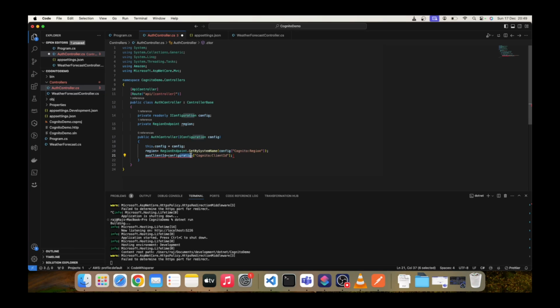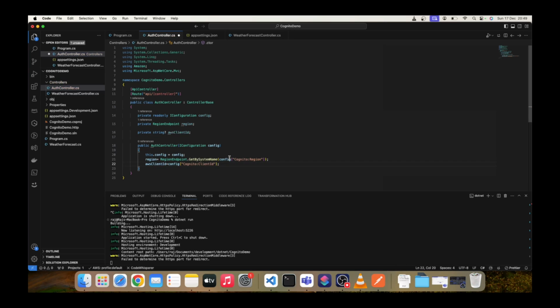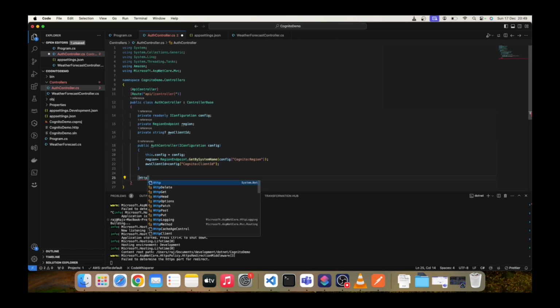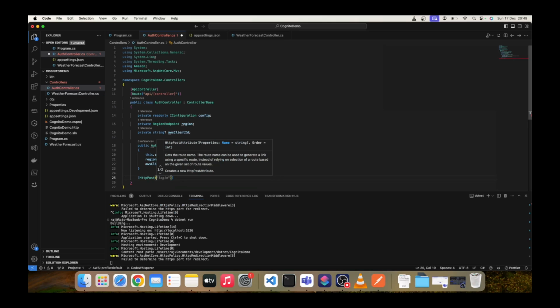Just config AWS client ID, generate field AWS client ID. Okay. Now let's make an HTTP endpoint. So we need a post endpoint. So it's going to be post, and let's call this register.